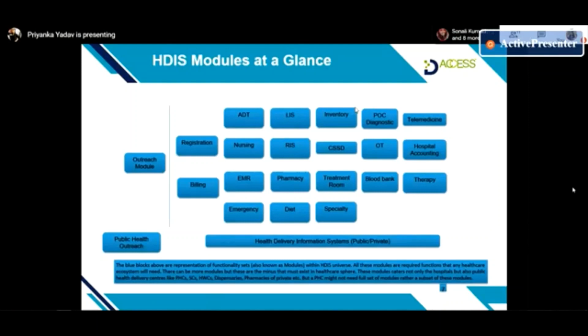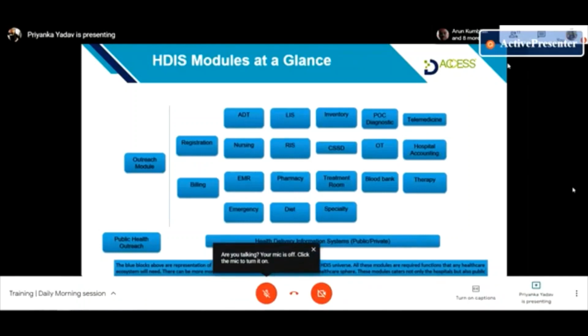Yeah. The major siloed HIS systems still have these modules you can actually play around with, and you can do integrations. Obviously, those integrations will be more point-to-point if you have to interact with another application which is outside these modules or HIS. The problem arises at the public health level. Because if you have seen, Sonali, you have already worked on the data elements. If you look at the outreach module, that is the connecting link between public health and when the patient ends up in a hospital.